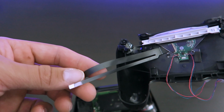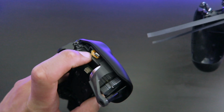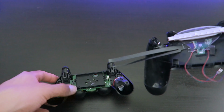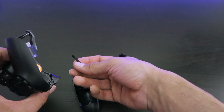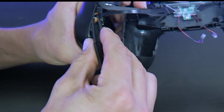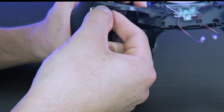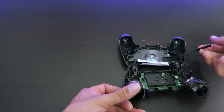These two strips, the thin one is gonna go onto this one, and the thick one is going to go to the motherboard. So we're going to hook up the thin one to the LED kit first. Now that we have that part on, we can plug it up to the motherboard.